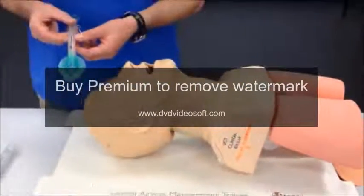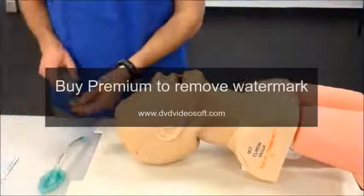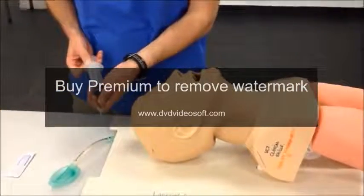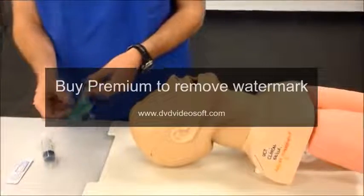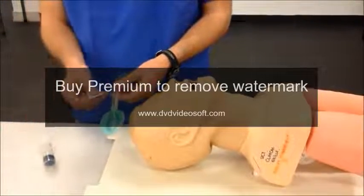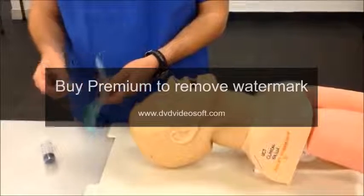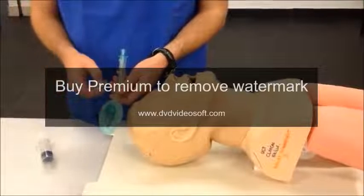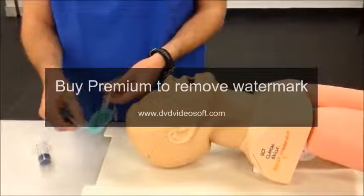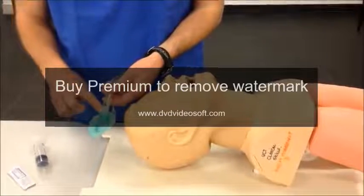Before using the LMA airway, make sure that the cuff is fully deflated and that there is no further air in it. Once the cuff is collapsed, the next step would be to use a water-based gel lubricant to lubricate the back of the LMA device. It's important not to lubricate the airway or front, as gel may obstruct the airway. Once the gel has been applied to the back, consider spreading it gently and evenly around.